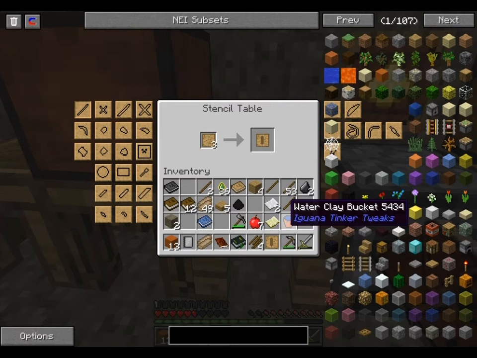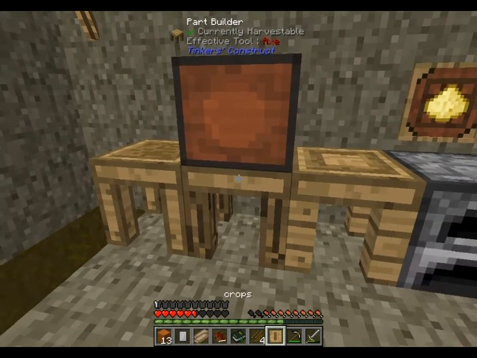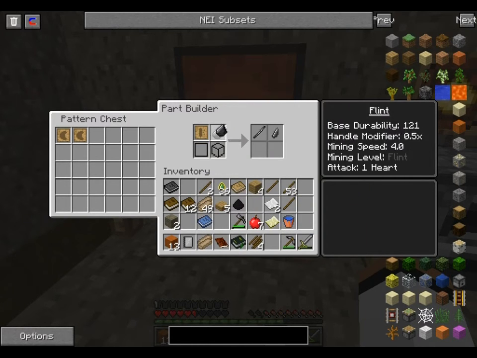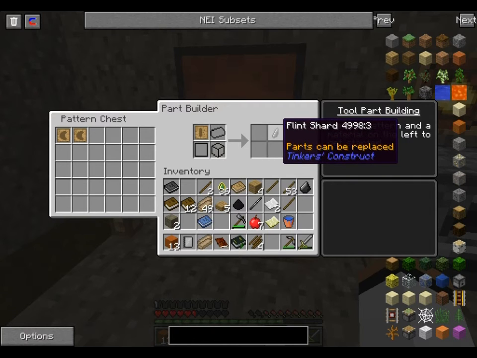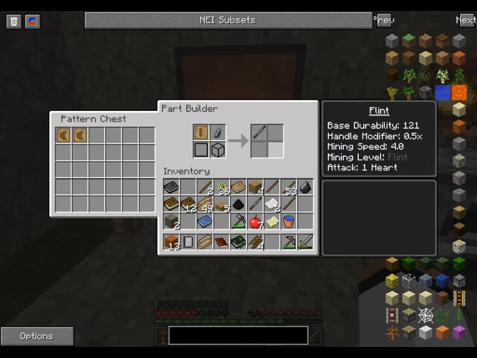Or put it into the one that's underneath the pattern chest. This one? Yeah. Okay. And put it in there. There? Yeah, and then put a flint in the one next to it. Take the flint to a rod. And then use that shard that's in there and then make another flint to a rod. This? Yeah. Oh. Put it in there.